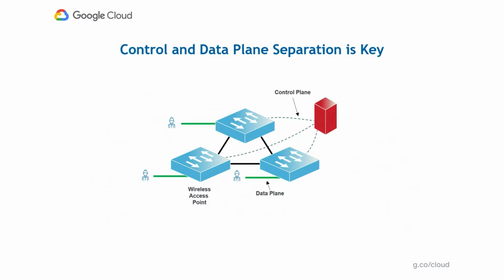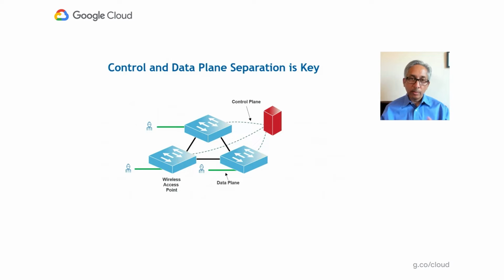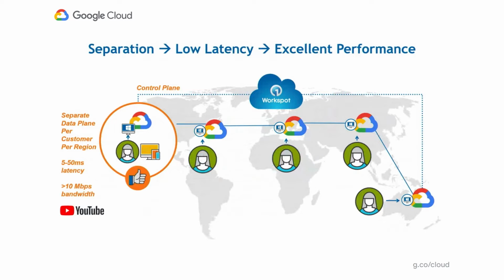And so they created a control plane that was separate from the data plane, which is the access points. And you could deploy the data planes anywhere you want. And the control plane allowed you, from a single pane of glass, to configure all these data planes all over the world. Now, we took inspiration from this and built a very similar architecture, but instead of access points, it's Windows 10 Cloud PCs, and they could be distributed anywhere in the world. So our control plane is very separate from our data plane. From a single control plane, any customer of ours can deploy Windows 10 Cloud PCs into any Google Cloud region that exists today or will ever exist. And in the future, we'll also support all the edge regions.